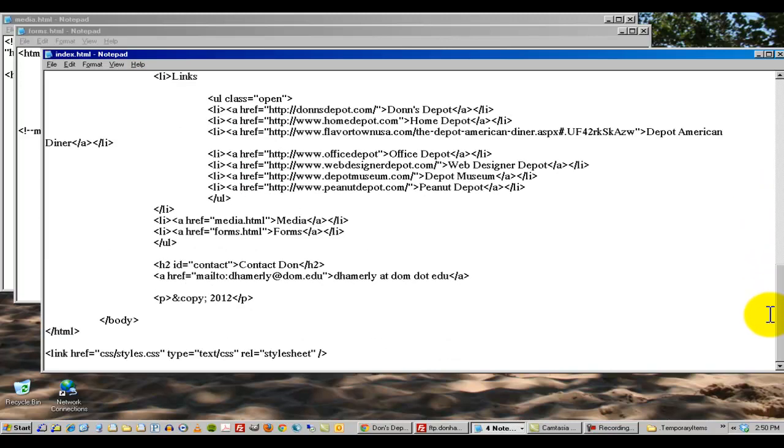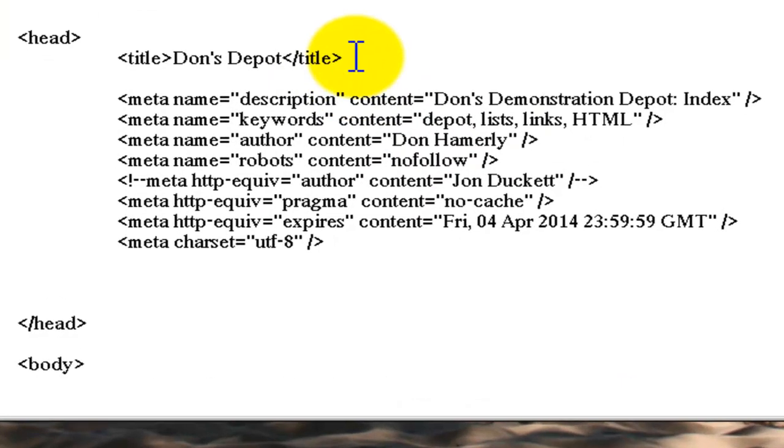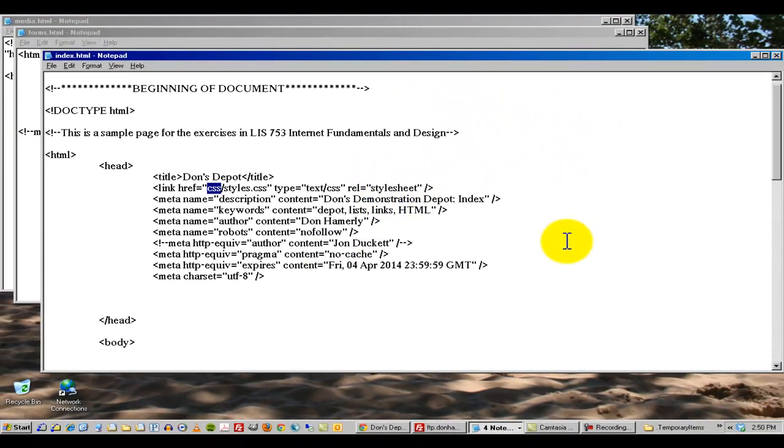And instead, now I've got a little markup element I've hidden down here at the bottom of my page. I'm going to take it out and put it up here in the head section. So I've got a new link element that I'm going to paste in here. The link has a reference to a file called styles.css that's located in a directory called CSS. It's a text file, and it's my primary style sheet. Okay, so I'm going to go to that.